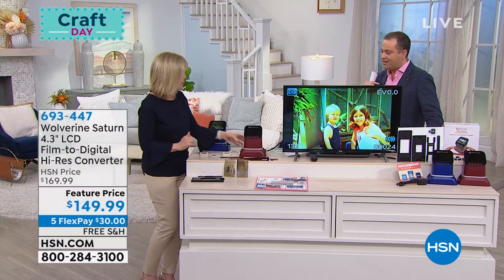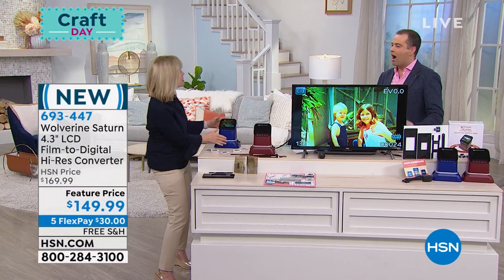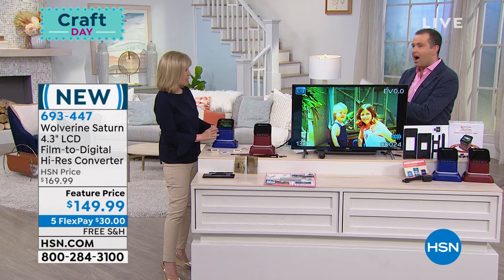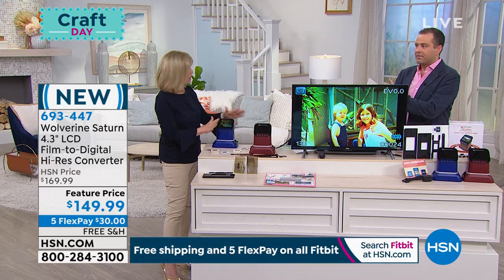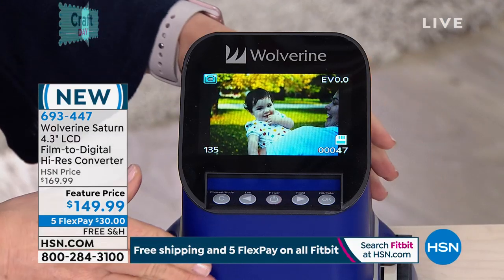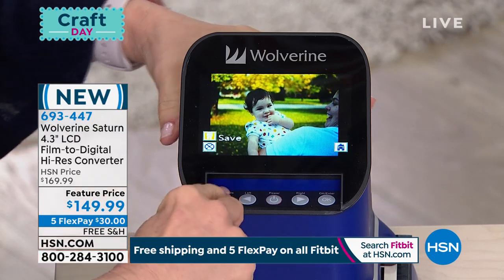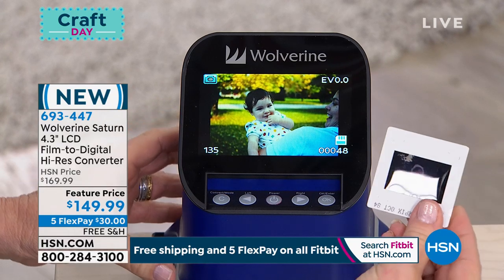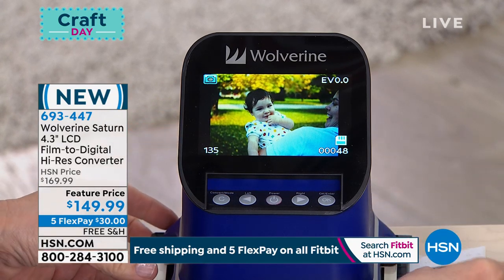Comparing with my original Wolverine at home—new design, but all the same great features, just improved and enhanced. You're getting the necessities as well. A lot of people want to be able to do what they've got at home. You can have a business doing this—people pay a lot of money every day to have somebody else do this. And now you can do your own. You simply slide them through and save it in a 20 megapixel file.